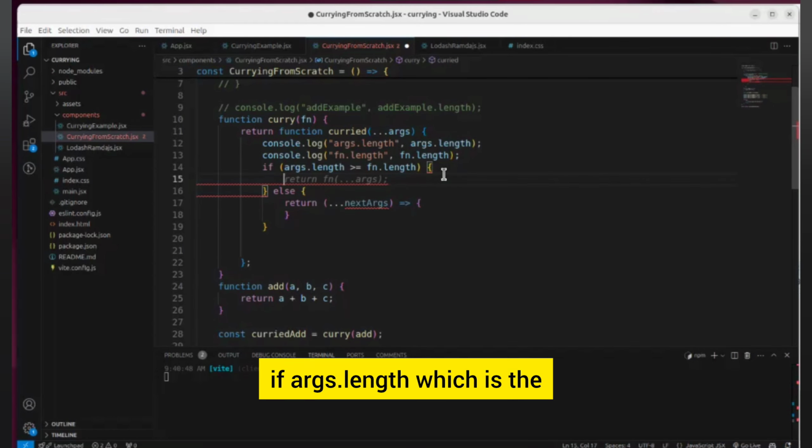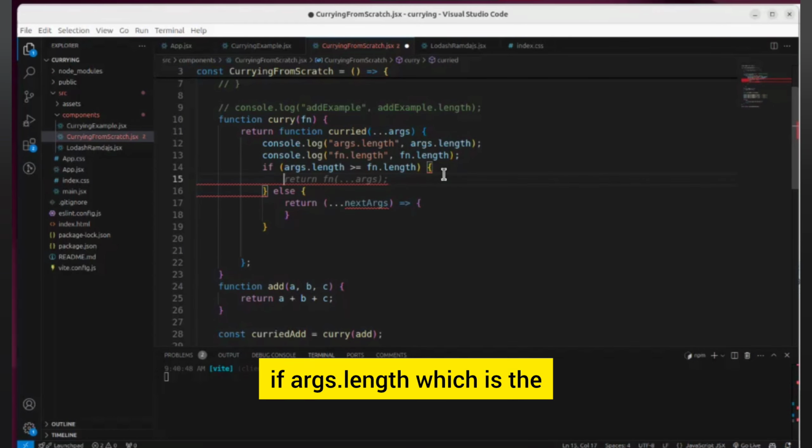So in this case, what we do is we always try to check whether args.length is greater than or equal to function.length. Why? Because let's just say, let me comment out this code, we pass 3 values to this curried add, which is 2, 3 and 4. And what we are trying to do is gauge whether we should execute the function or return a curried function, just like what we had here.